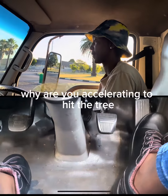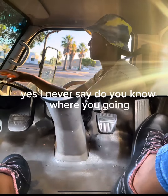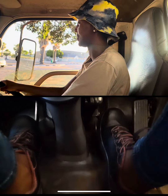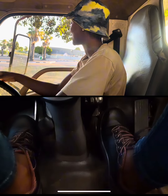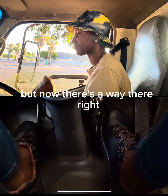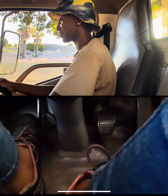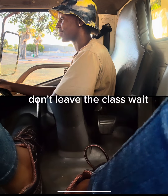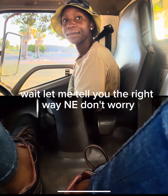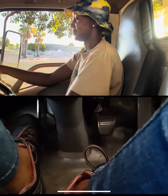Why are you accelerating to hit the tree? Don't even fight. Take your time. Do you know where you're going? I wanted to keep the right side. But now there's a way there, right? Can you turn to the left side, please, for me? Yes, okay. Don't leave the clutch. Wait. Let me show you the right way. Okay. Don't worry. Turn your steering to the left side.